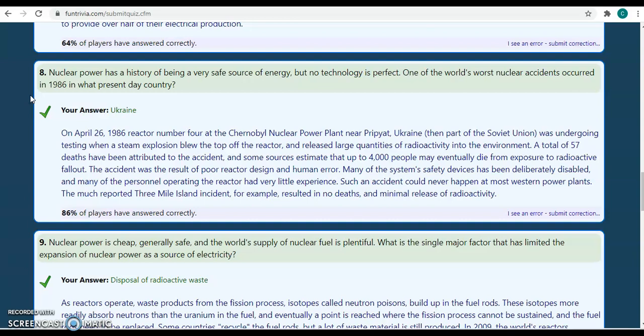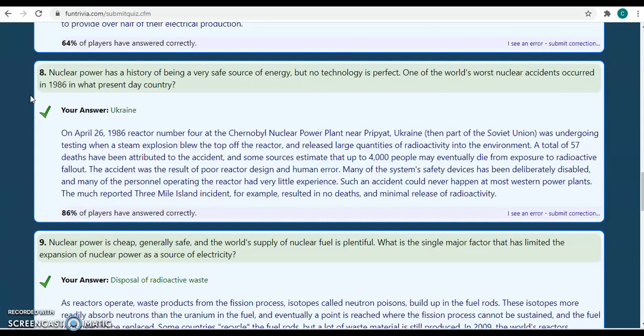We'll look at that in the extension towards the end of this lesson, for those of you who get there, but it's a really, really unusual event, and although it's often discussed and it was a terrible event, it was caused by a number of human failures and not following safety procedures, some poor reactor design and human error, as it says in the answers here.